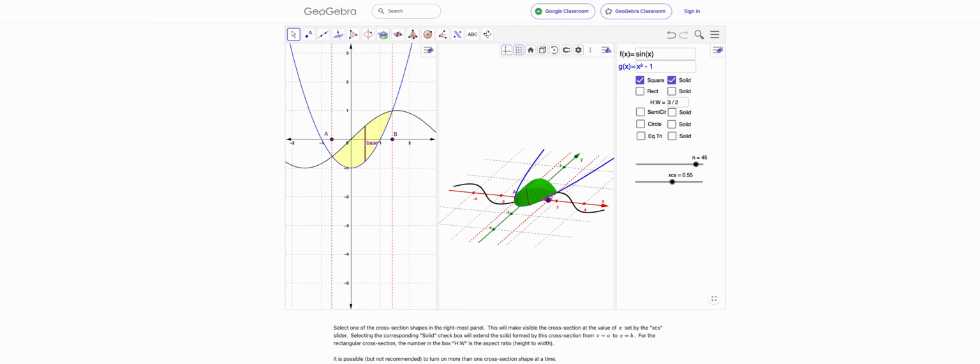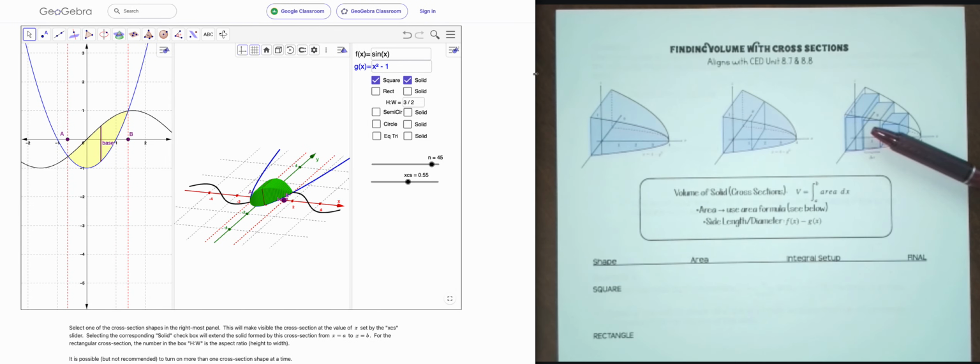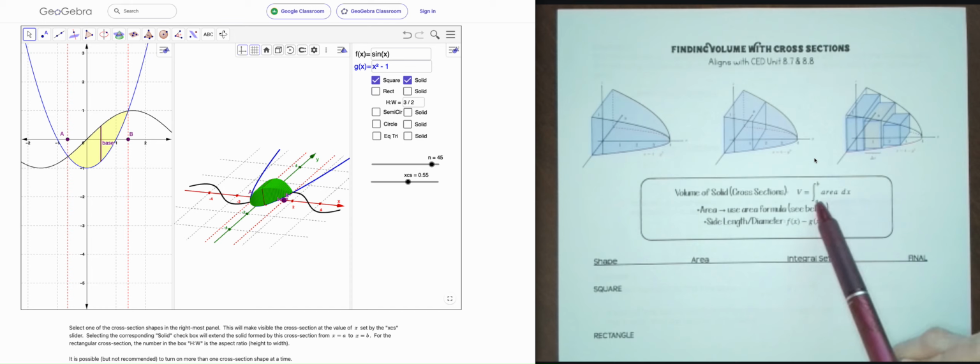Okay, back to split screen here for a quick second, so I can again talk through this process. This is what we just talked about. We said that to find the volume of any one of these figures, we're going to find the area of the cross section and then integrate from A to B. And A and B are the end points. So you'll notice I adjusted those to these intersection points because this is where the base of my figure is defined.